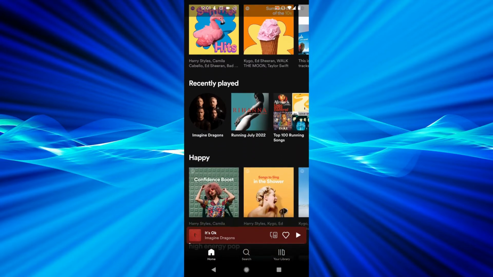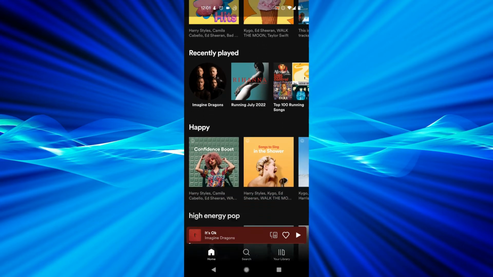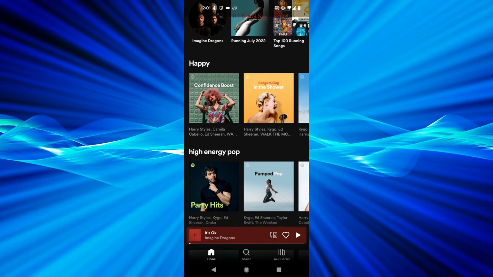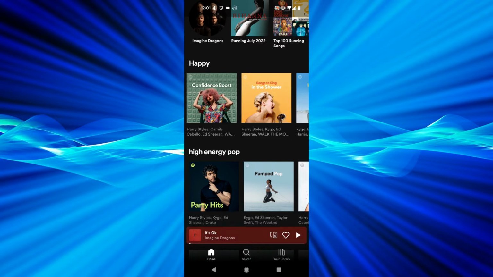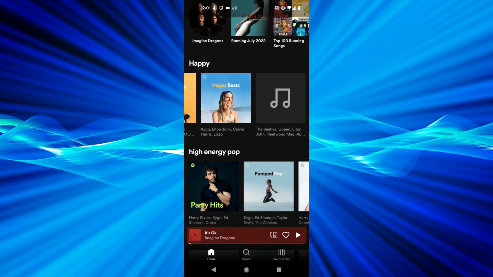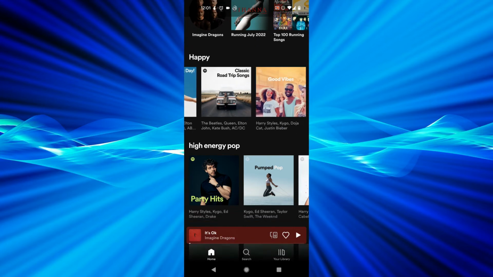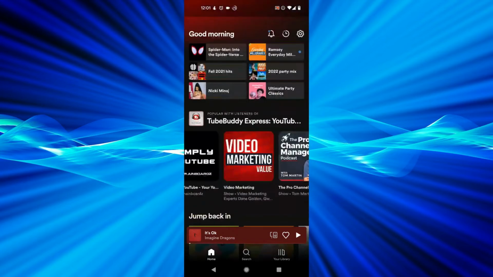Recently played shows me any playlists, artists, songs that I've recently played, and then it starts giving me different categories like happy, high energy, pop. These are different styles of music or songs I've listened to, and it's just trying to give me all sorts of options for different things to start playing. So that's the home page.